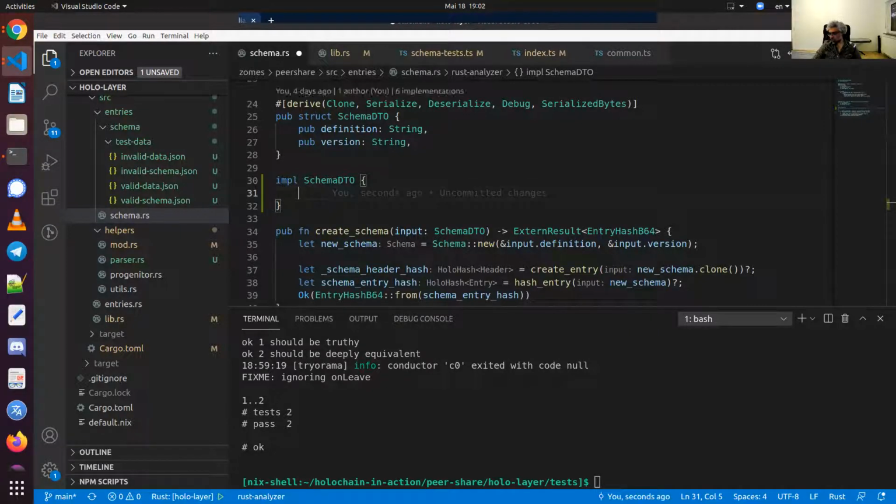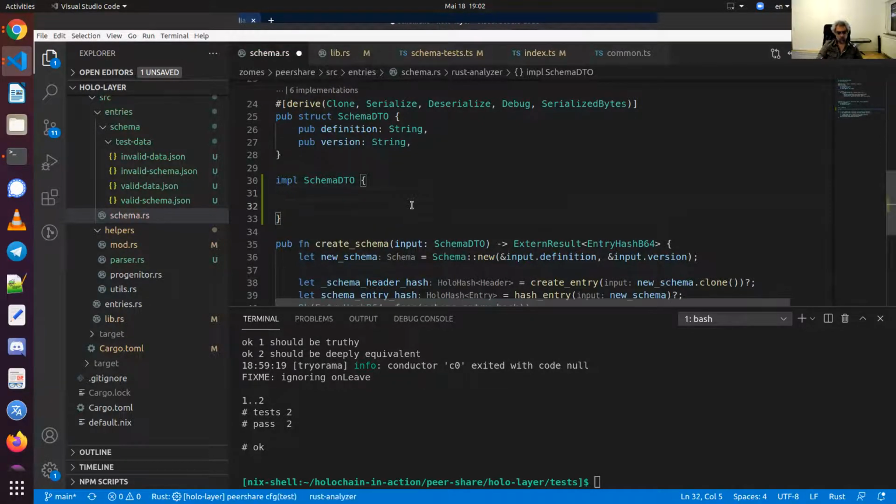Let me see how much time we have and bring things step by step. We are at 1 hour actually. Let me do a little bit of copy and paste here and explain the code instead of typing.